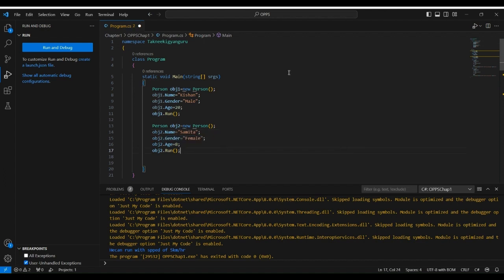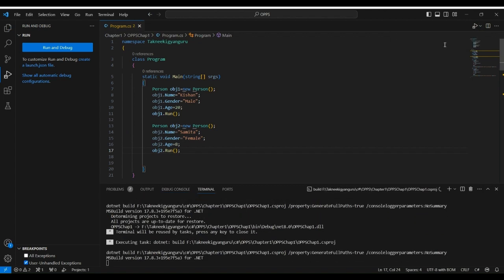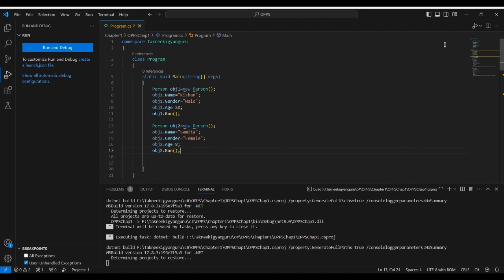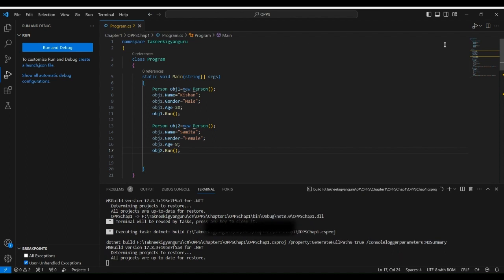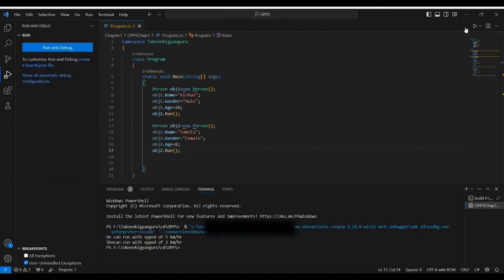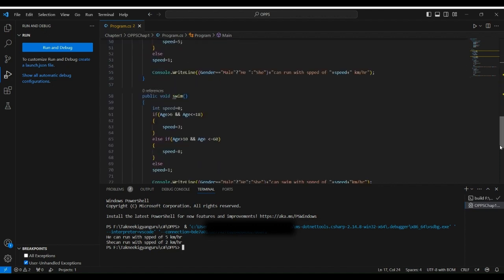Now run it again, go there and run this project. Now first run, he can run with a speed of 5 kilometers, same, and she can run with a speed of 2 kilometers, because 2 kilometers comes under this condition.